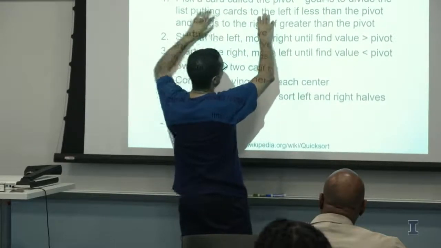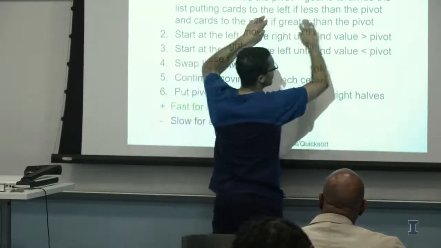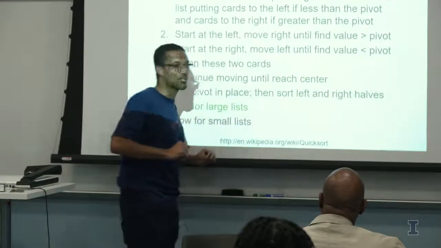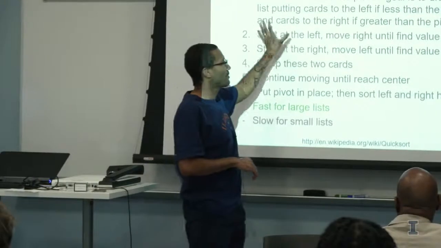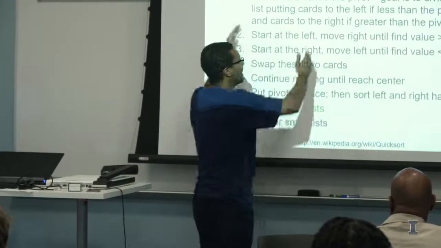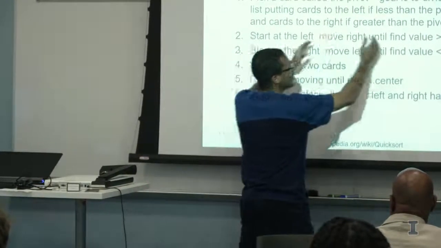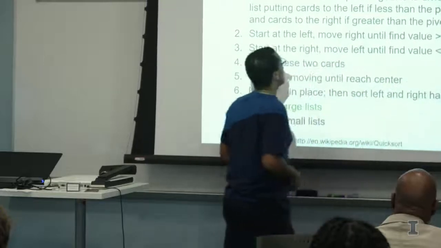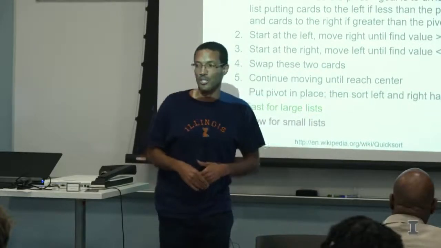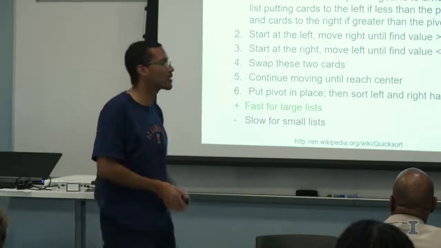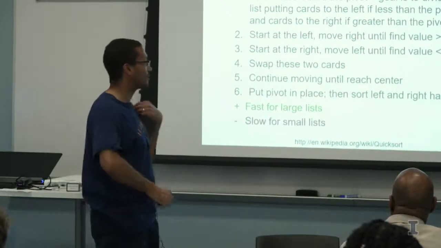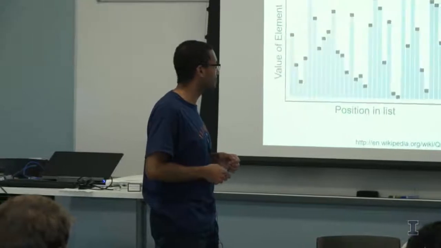And now I know everything on this side is less than that object, everything on this side is greater than that object. So I split the list in half, roughly. Everything's smaller, everything's greater. Now I can sort just this half list, and I can sort this half list. So this is another divide and conquer strategy. This one is called partition and exchange. So I'm partitioning the list, and I'm exchanging to get things onto the right side.